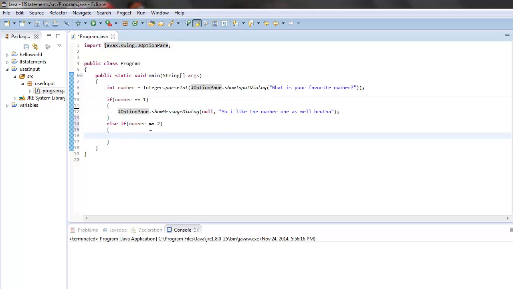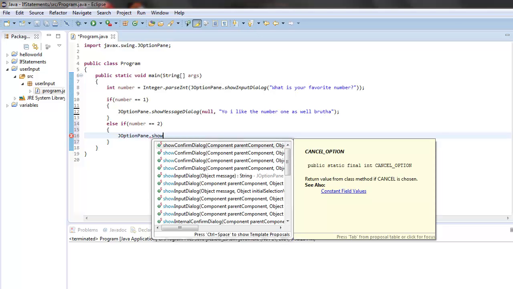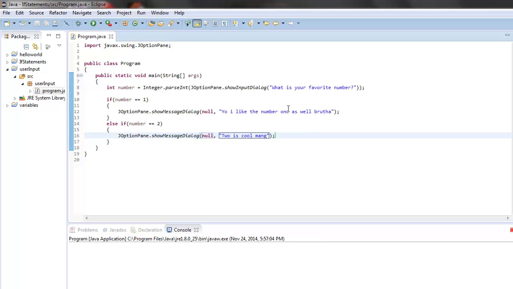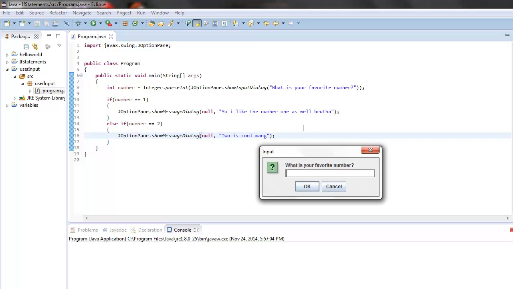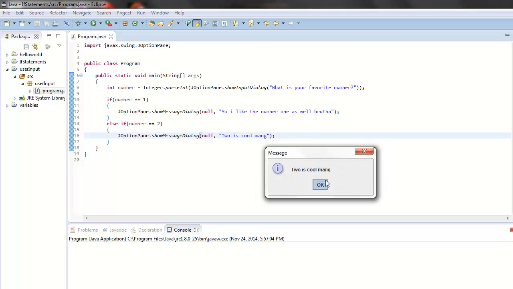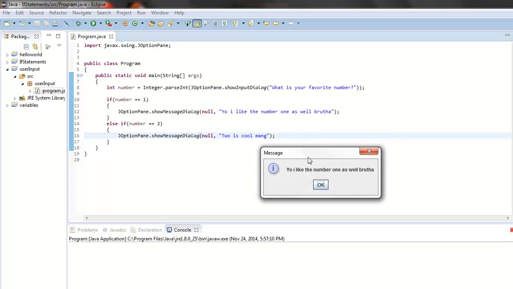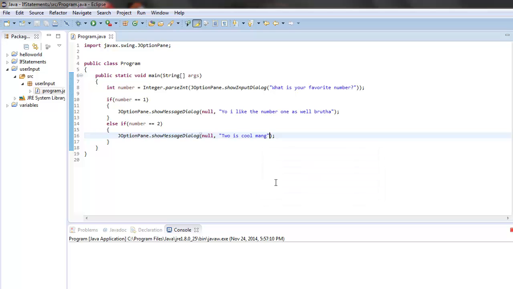So if the number is 2, we'll do JOptionPane.showMessageDialog null, and "2 is cool, man." Now we'll run this and we'll see. If I enter 2, it says "2 is cool, man." And if I enter 1, like I did earlier, it'll say, "Yo, I like the number 1."